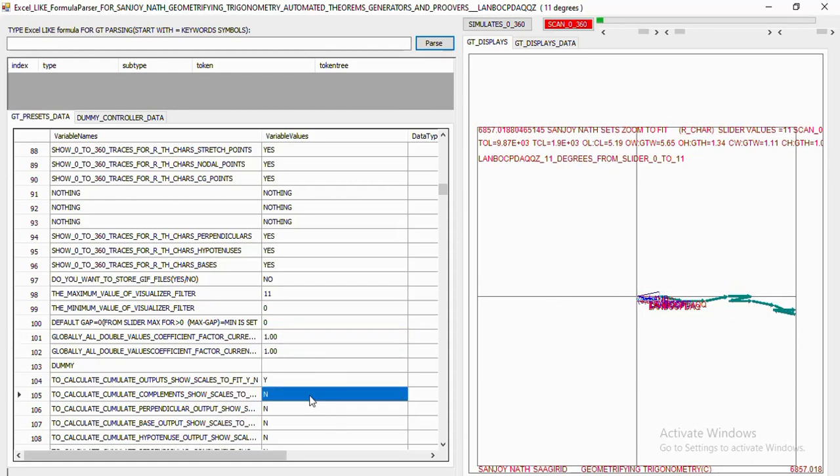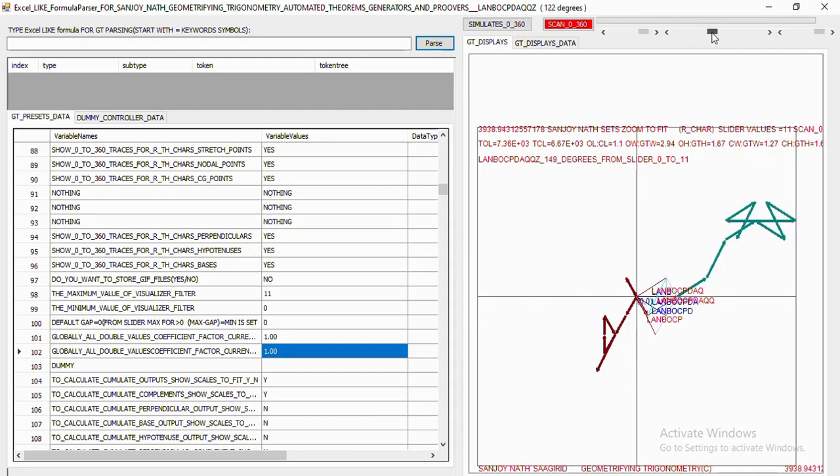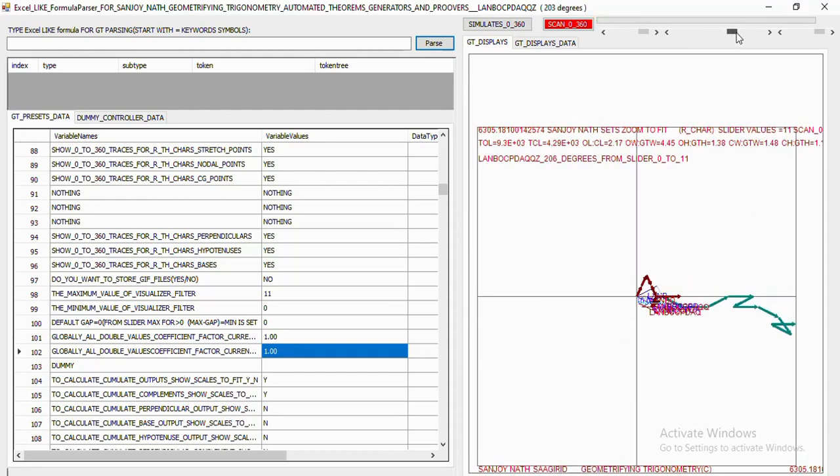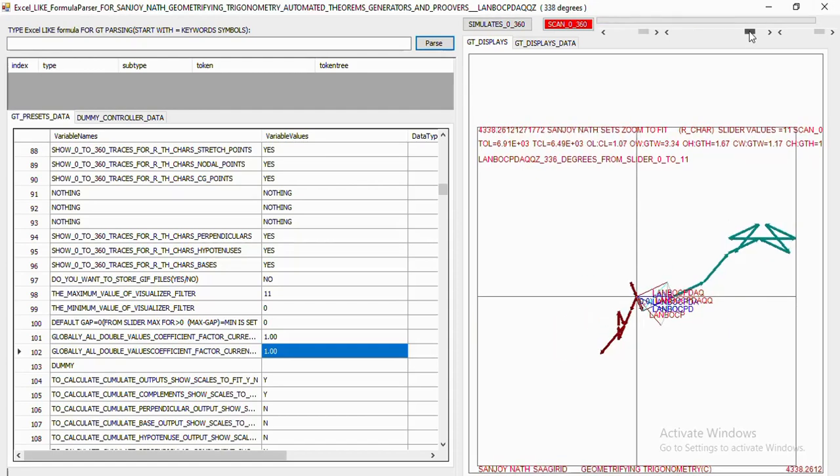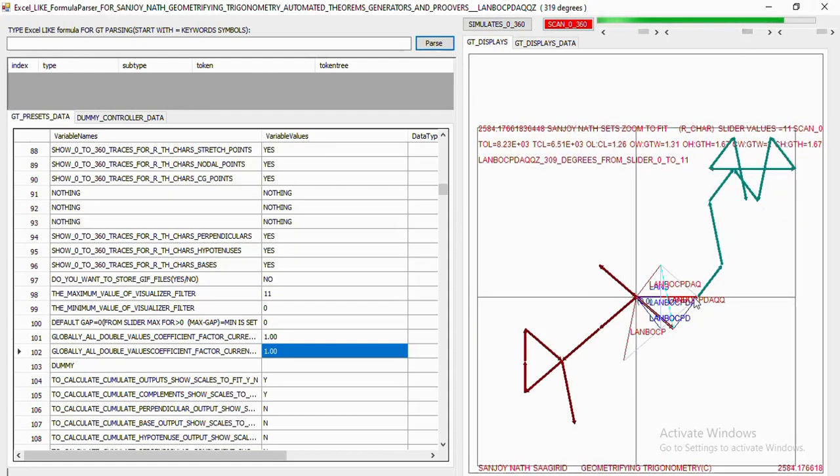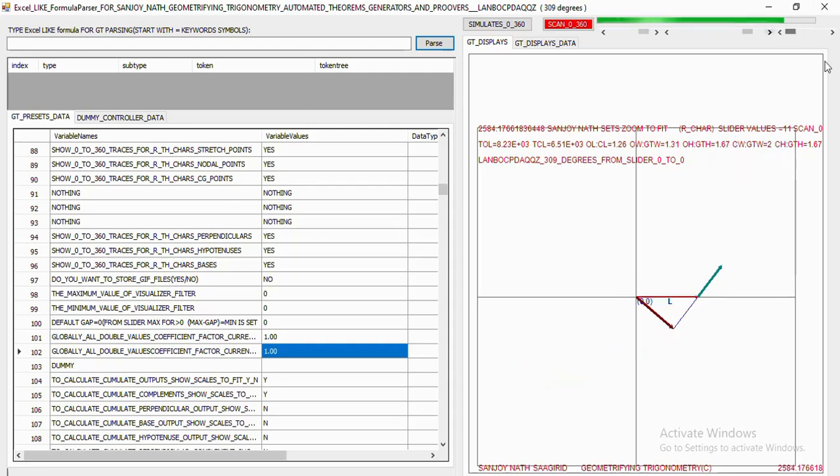and if you want to see the cumulative summation of the complement line segments, then a red line construction is formed, and we can see that the summation at every stage is taking interesting behaviors. These blue lines are the summation of output line segments, and these red thick lines are the summation of complement line segments. And you can see that at every stage of the construction, from this slider we can change the construction sequences.